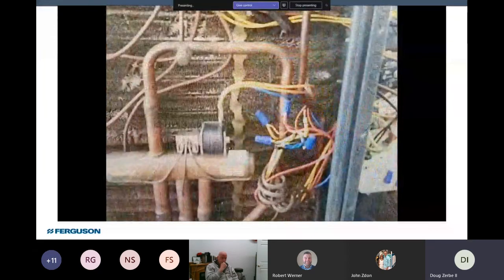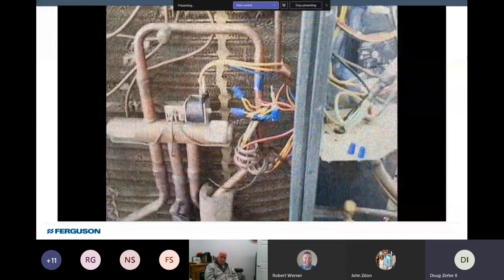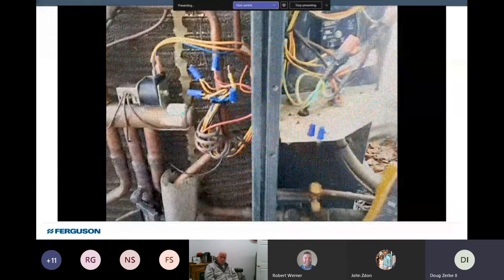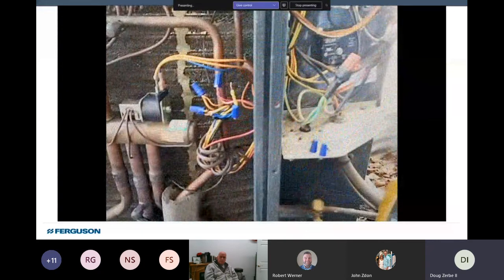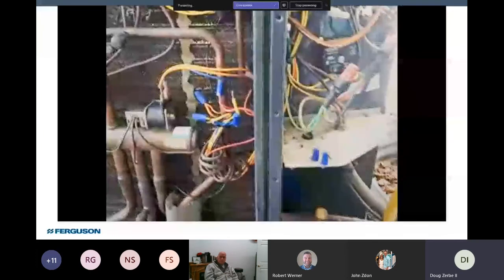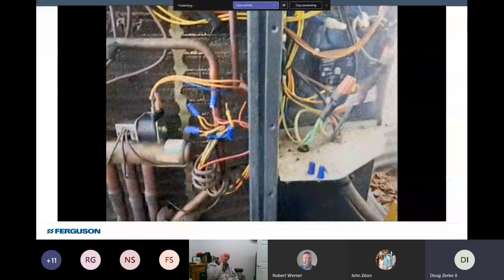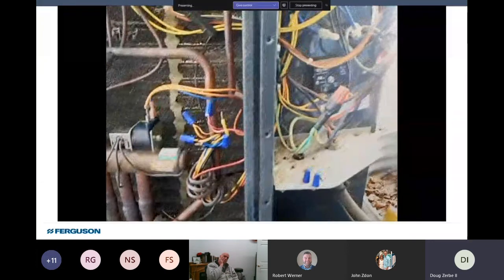So what's happening here, Jim, is this. You have a thermostat that we think is putting out a voltage signal. We have an outdoor unit that's not receiving that signal. We have to find out whether the thermostat is truly putting out the signal. If it is, then we're going to have to find out what's breaking that signal. So I would suggest that you go inside, go down into the basement, go to the air handler and see if you're getting voltage between those same wires outside the air handler, between blue and yellow. If you are, then there's something breaking the signal in between. If you're not, then more than likely it may be a thermostat issue.